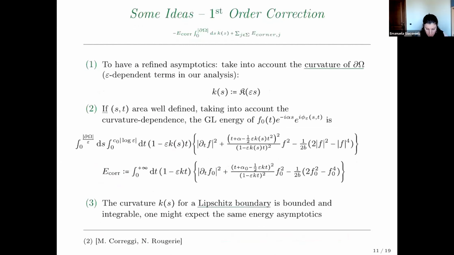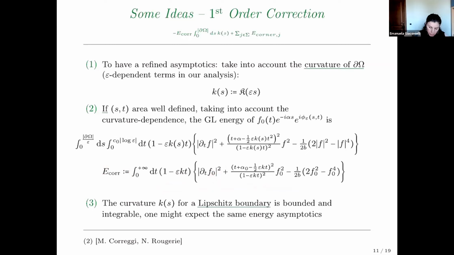So actually here I'm going to be maybe a little too quick, because you could tell me that this functional depends on the curvature, and then it's natural to expect that in place of this correction here, I should have something which does not depend on F0, but that depends on Fk. And this is true, but then you can do a perturbation calculation, and you can show that at least to leading order, this contribution is still described by this F0.